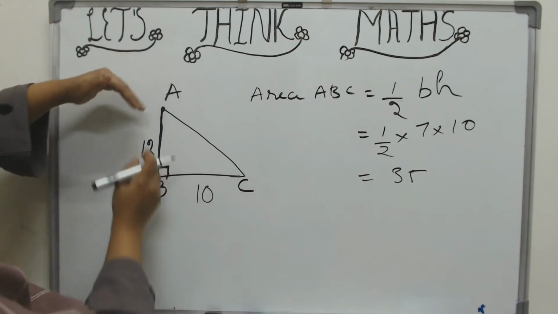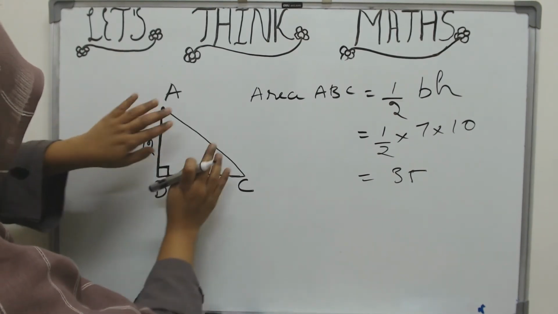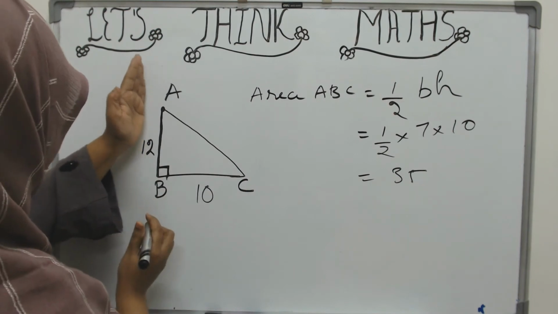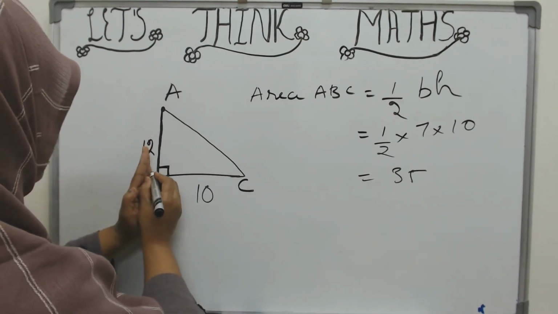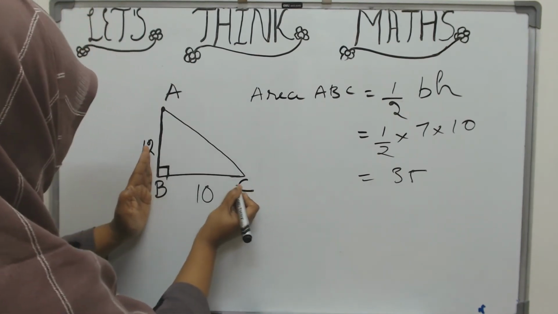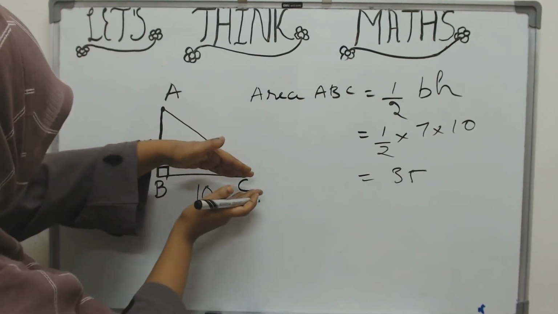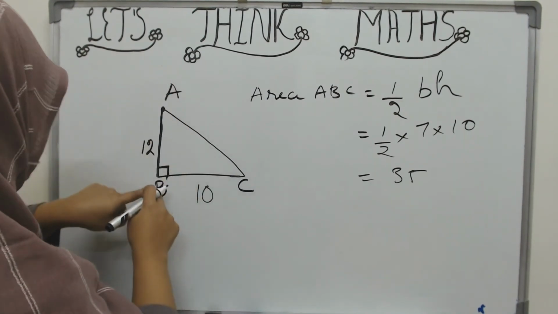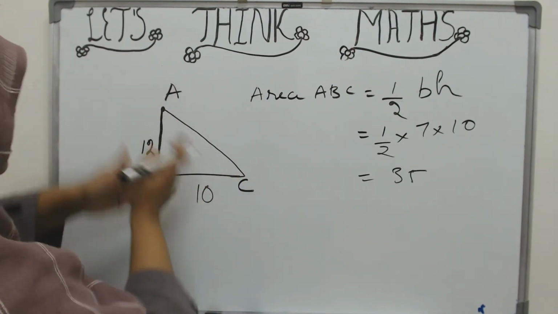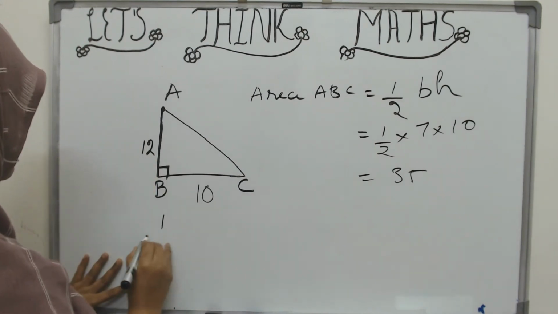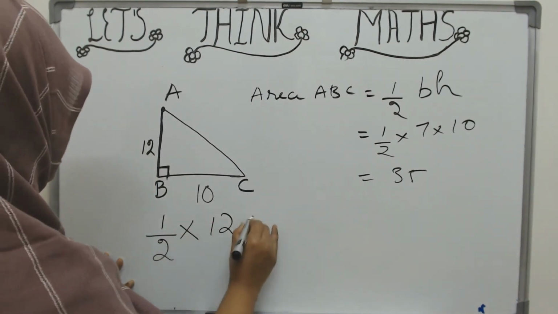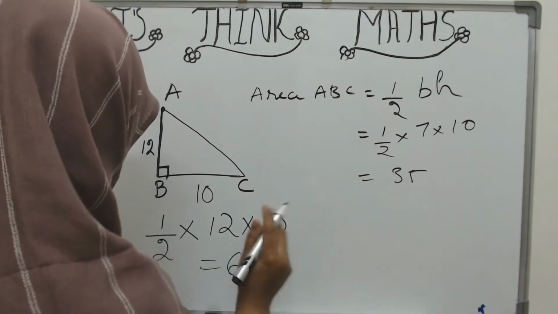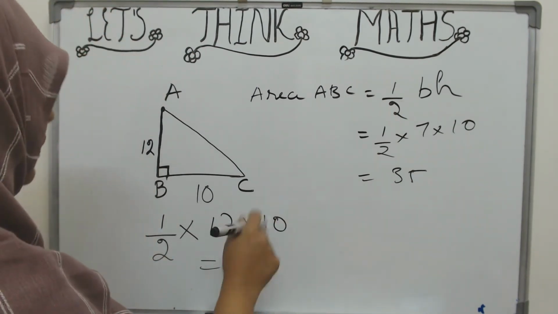So you will see that in a right angled triangle, both of the sides, leave the hypotenuse, both these sides are altitudes of one another. If you take this side, then what is its opposite vertex? It is C. Then a straight line which joins AB in a right angle would be CB. Similarly, if you take BC, opposite vertex is A, it meets it in a right angle. So these two are altitudes of one another. So what will be its area? It will be half of 12 into 10, which is 12 into 5, and that would be 60. And always remember, the area is measured in square units.